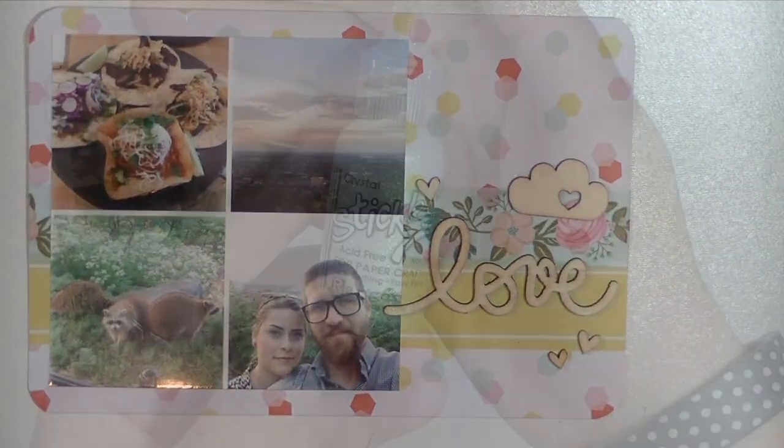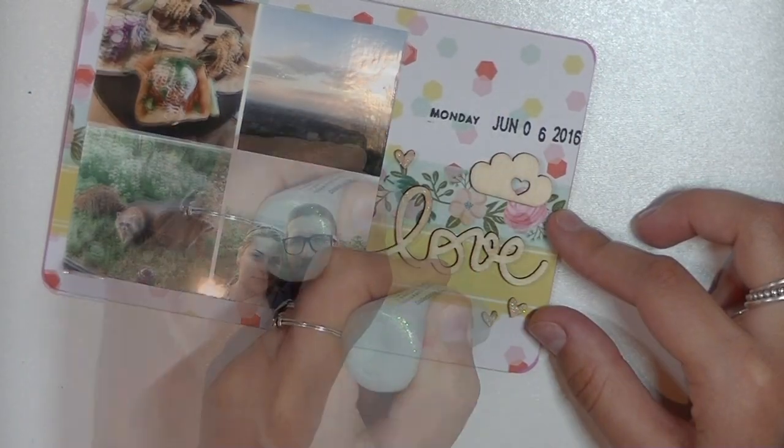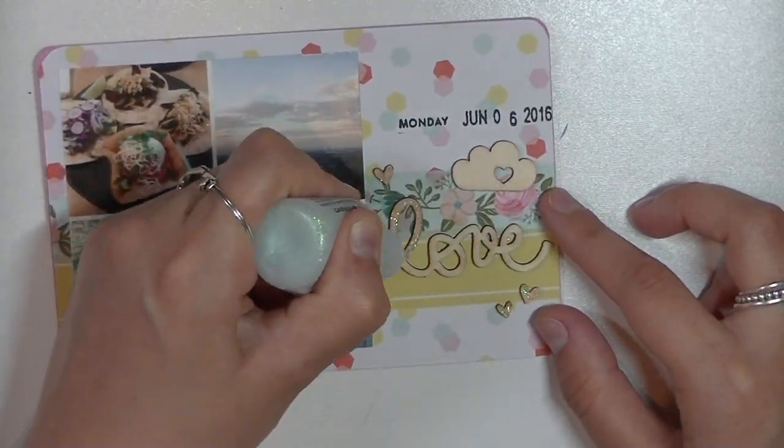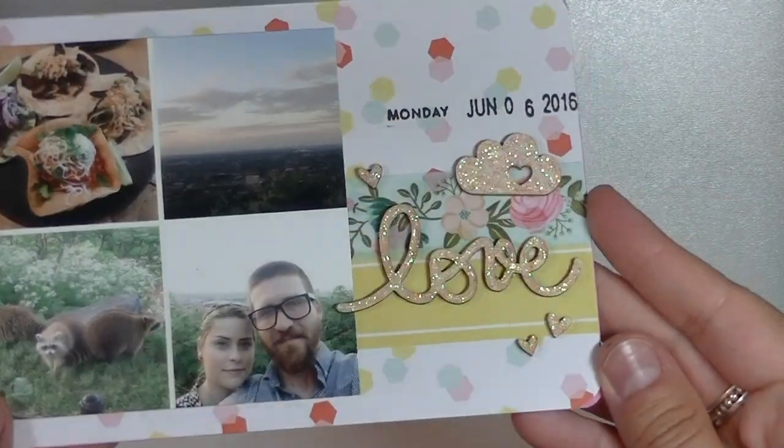To further alter these wood chips, I'm going to be using my Stickles in Crystal. It dries really pretty, has a nice sparkle, and you still see the wood from underneath, so I really like that. And I just went ahead and stamped the dates.